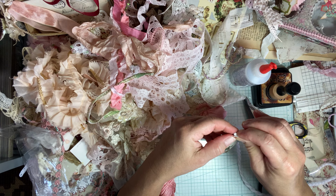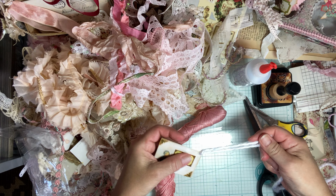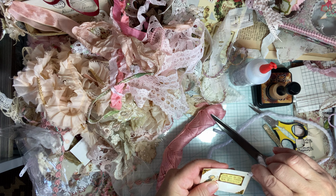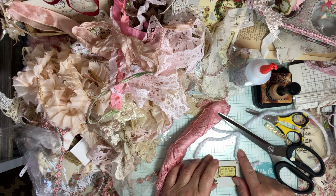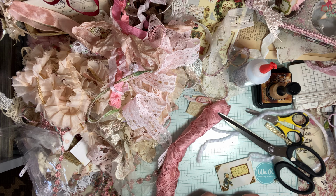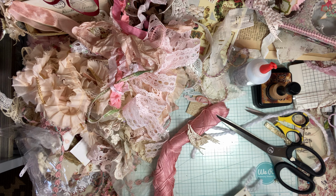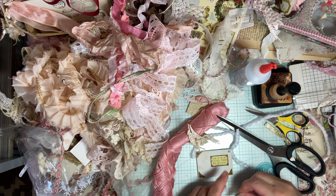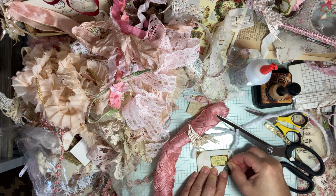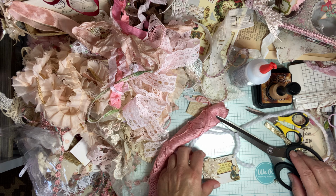Oh yeah, I do like that. Feels kind of schoolish. Okay. It's a little white. Now I feel like this doesn't look right with this whiteness, but not much I can really do about that. I wish I had a little mini flower to put on here. Well, I could put a big flower, but that would cover the kids. Defeat the purpose. Let's see. Is this stuck on there forever? Let's see. If I put the little kid here, kind of sticking off, and I put the big flower here. Do you guys think that works? I don't know if that works, but definitely needs something to be covered up there.